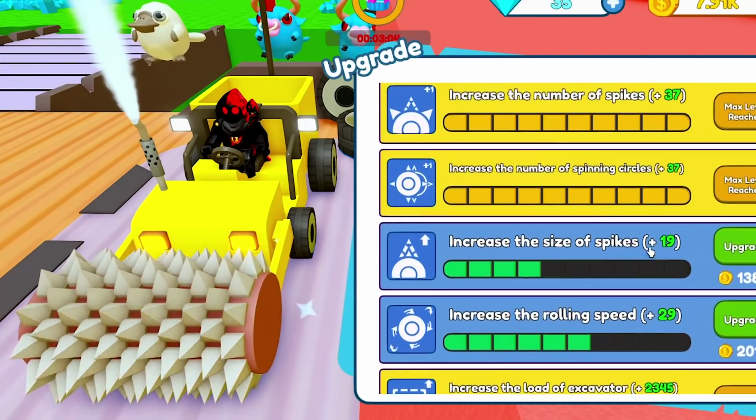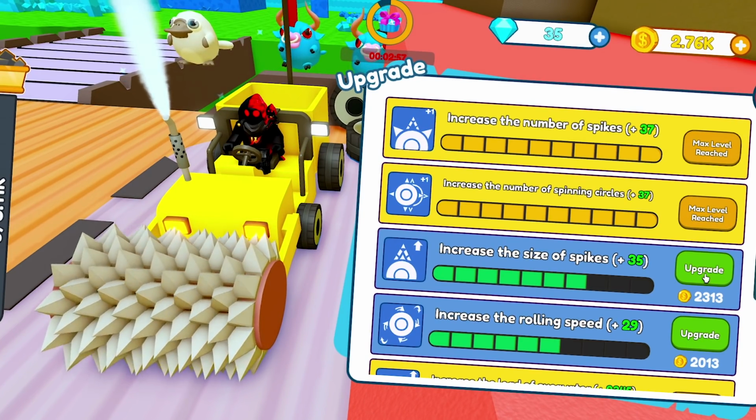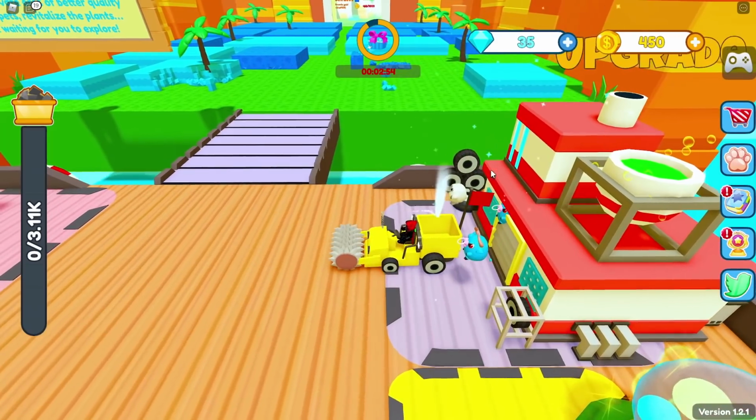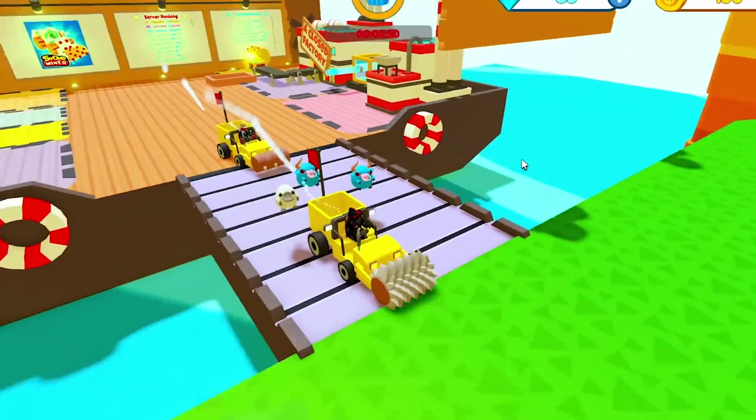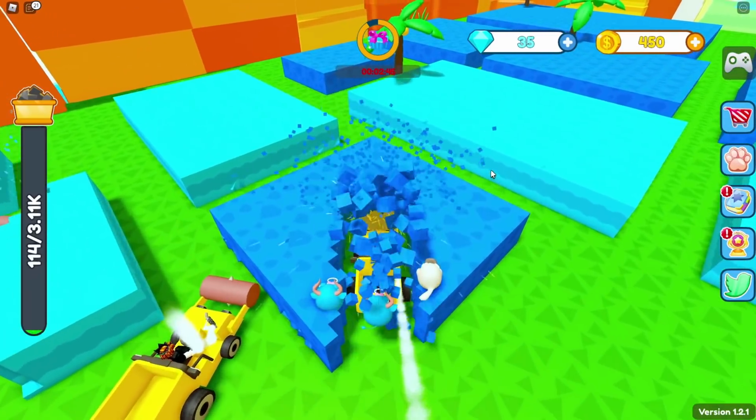All right, we have all these maxed out except for these. So let's do the size of the spikes. I feel like this is gonna help us crush through stuff faster, the big blue stuff. I mean, look at that. Look at my spikes, dude. Oh my gosh. Let's see how fast we can crush through this. It's not that much faster. I thought it would be faster.